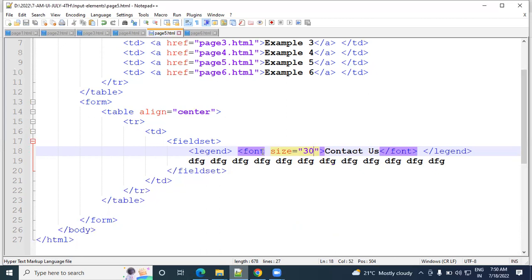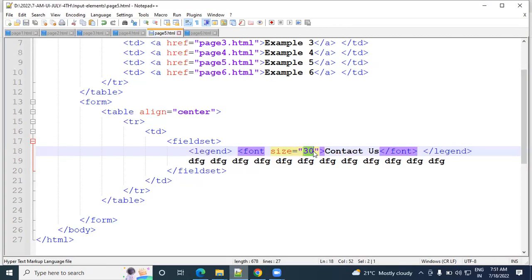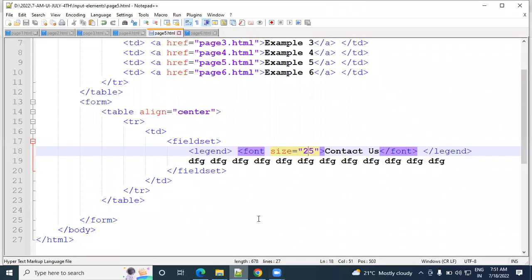After increasing, you can see it becomes a little big. Contact us becomes very big. 25 will be okay, I guess. 25 is also big only. Okay, let it come down.